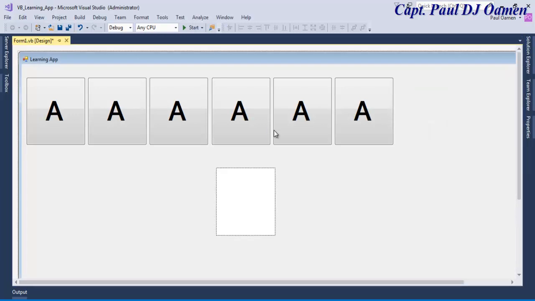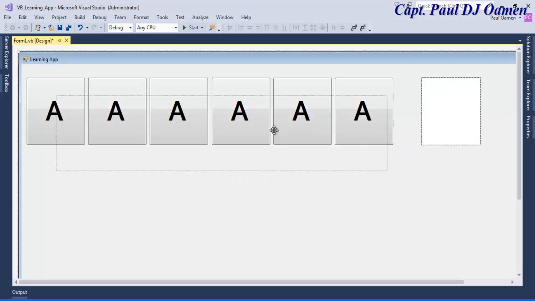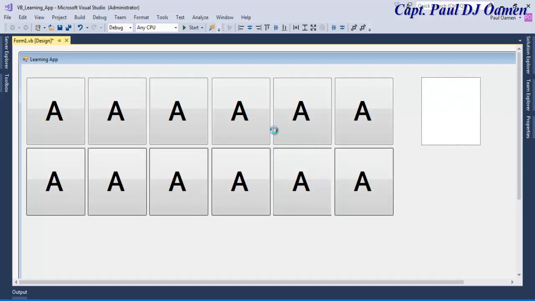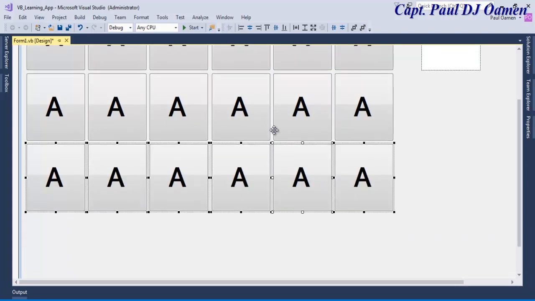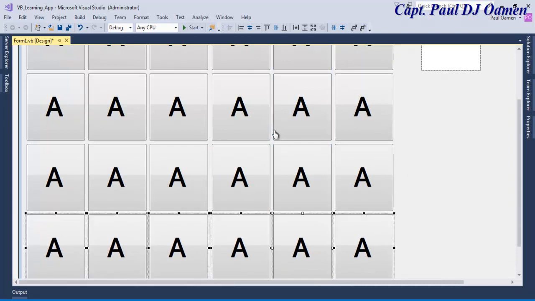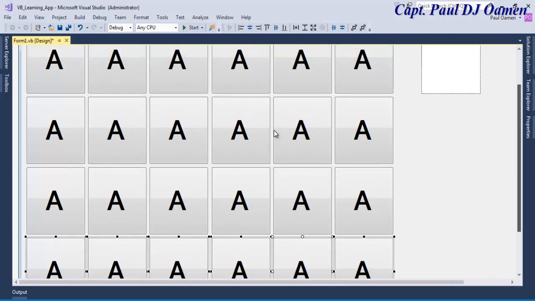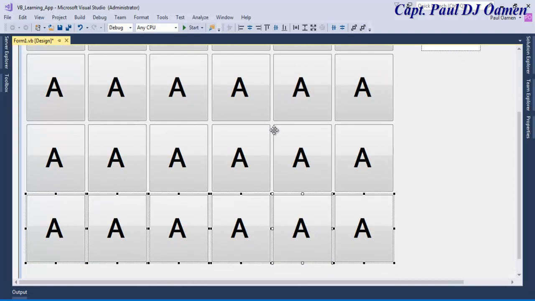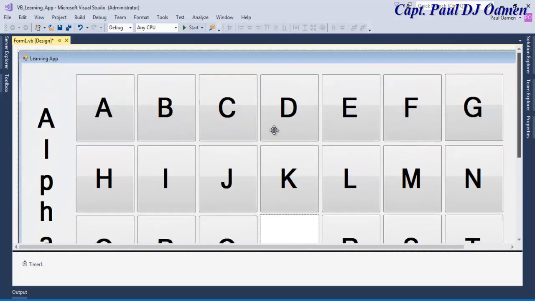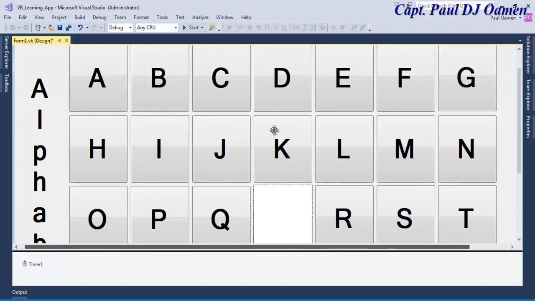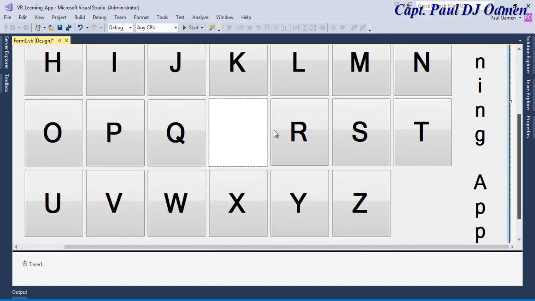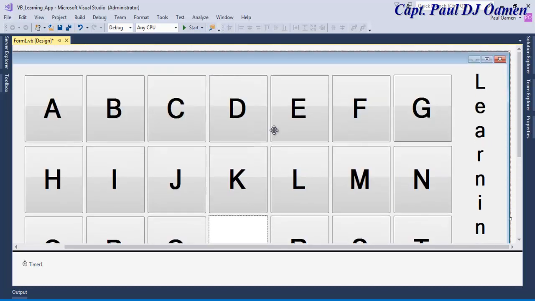So what I'll do now is just speed up the copying of these buttons and so on, then I will arrange it properly and get back to you guys. Just hold on to your control and drag it down. That's all there is to it. So in total we're going to need 28 buttons in total. And there we go guys. This is how the final output of the form is looking.